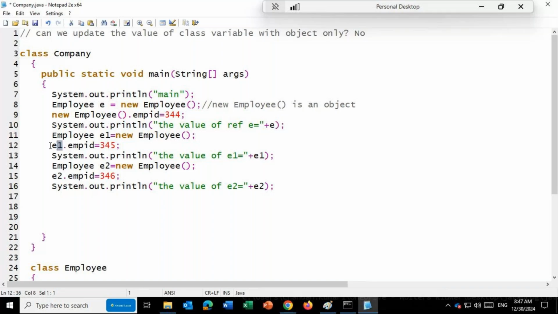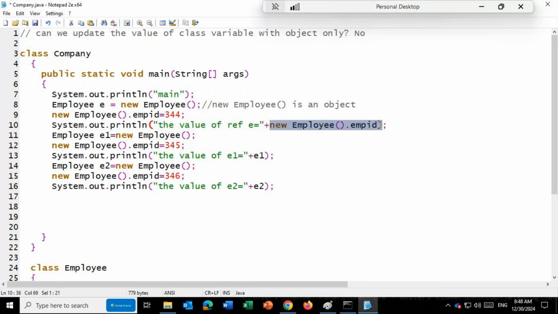Again you write the same here. Again you write the same here. And here also you write, print this value, new employee dot employee id, emp id.